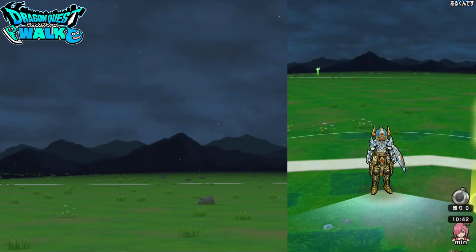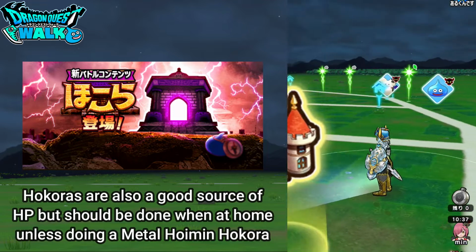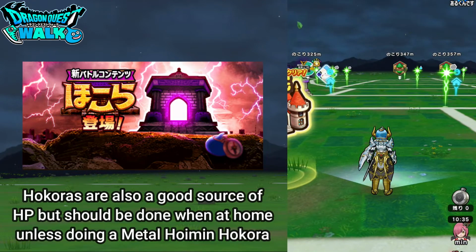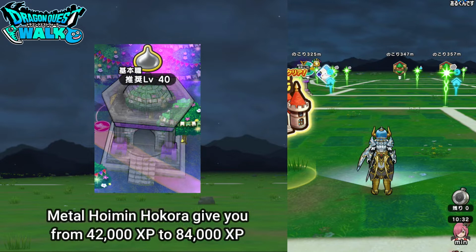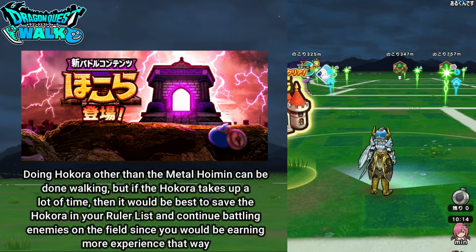Then also, Hokuras are going to be another good way of getting XP, especially the Metal Hoimin Hokuras. Those guarantee you at least 42,000 XP, and the maximum XP you're going to get is 84,000. In terms of the other Hokuras, you can do them while you're out walking, but sometimes they may take a lot of time. And if that's the case, you probably could have gotten more experience in that amount of time just by walking around, having random encounters with enemies.